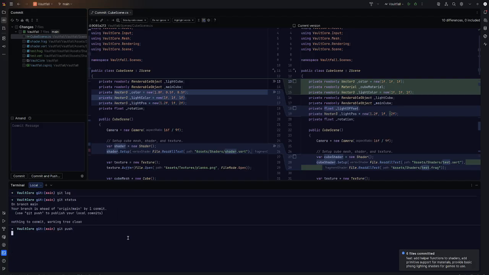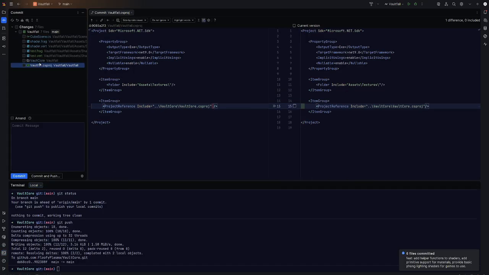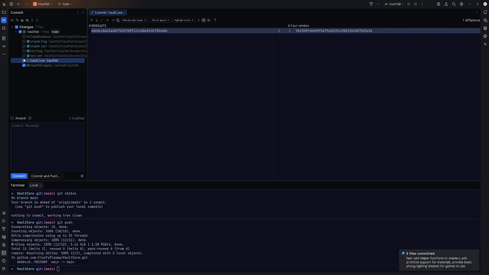Okay, git push. And then here. Don't care about that. Updated VaultCore.